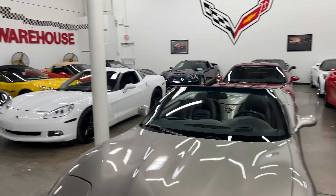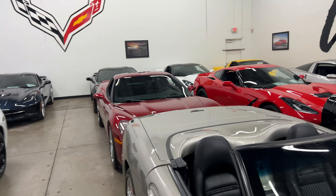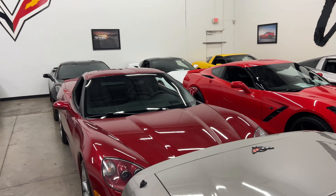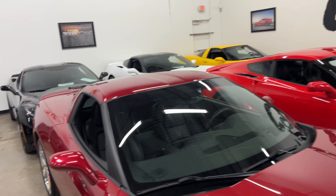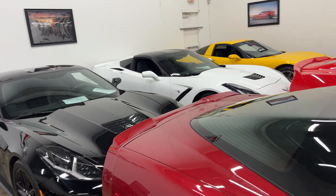Corvette Warehouse — check them out. They have a ton of inventory; you could spend all day here. I'm not going to go through all of the cars because to be honest with you, it's pretty hard to get to some of these — there's just so many of them. Tim over there checking it out. That's going to do it for today's video. I hope everybody enjoyed this — it'll give you a little idea of what some of the different cars are going for. I hope everybody has a great week. Peace.